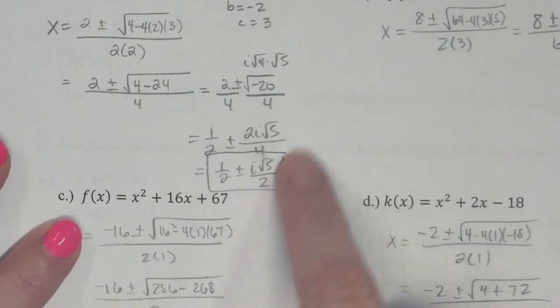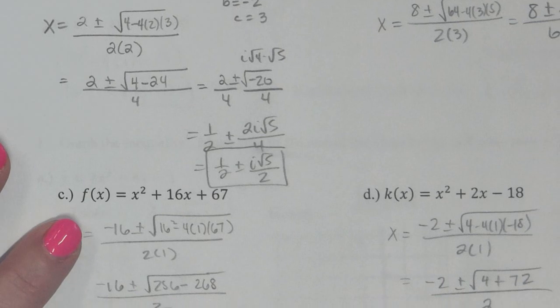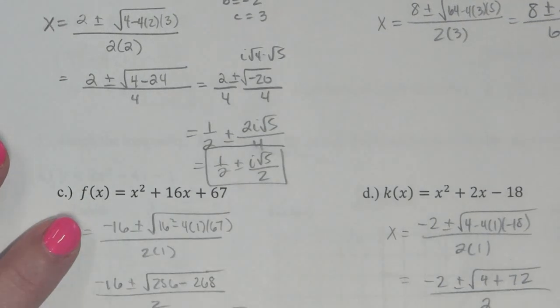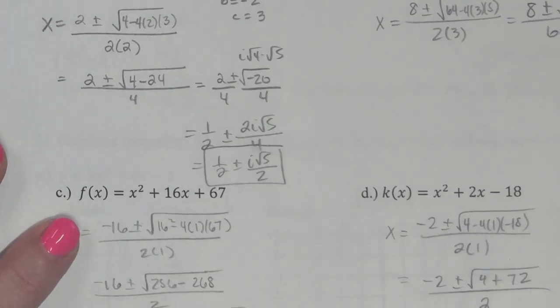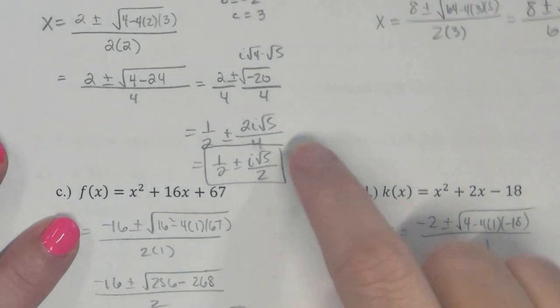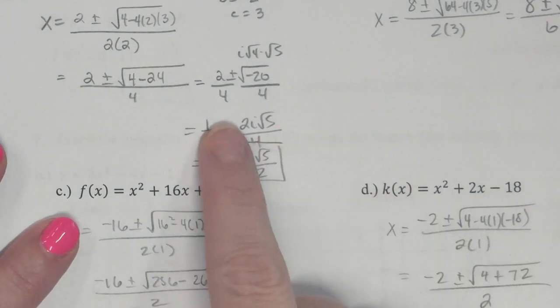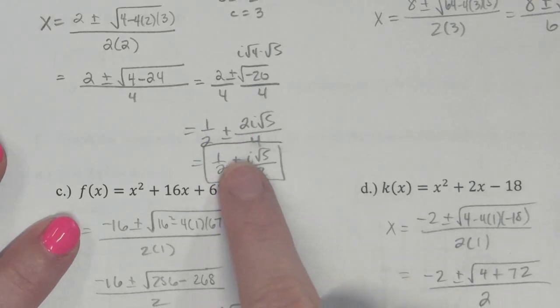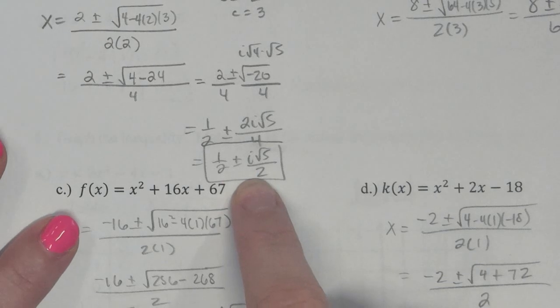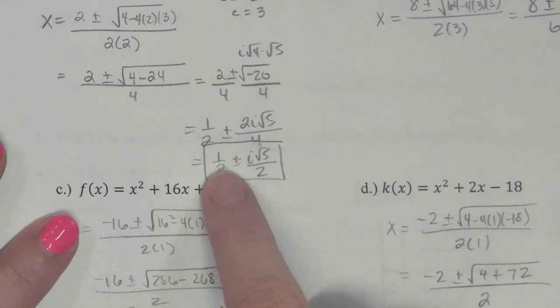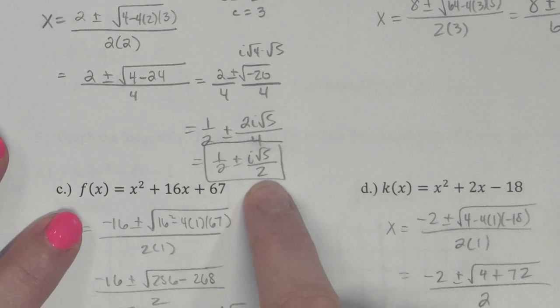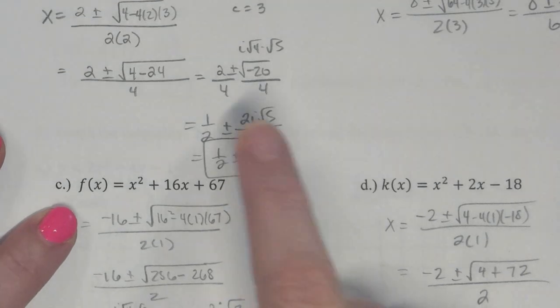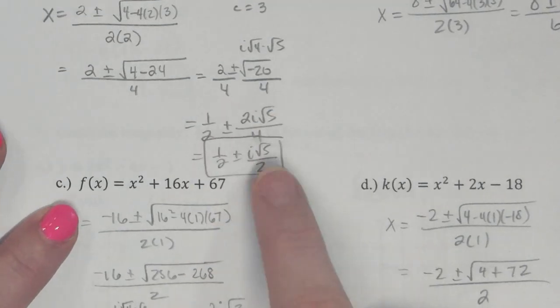When you are simplifying, you can reduce if they are both outside the radical. You can't combine the radical with non-radical, so there's nothing to divide here. You're only going to do 2 divided by 4, which again, 2/4 is 1/2. If you already have something on top, you don't need to rewrite it. So this is going to be 1/2 plus or minus i root 5 over 2. So make sure you're dividing both of those by your 2, okay?